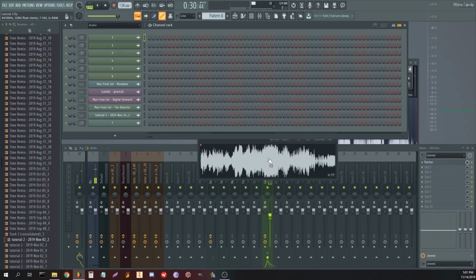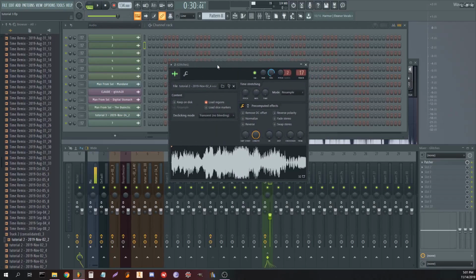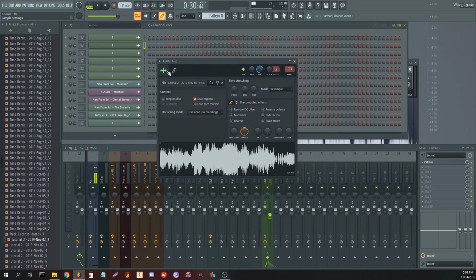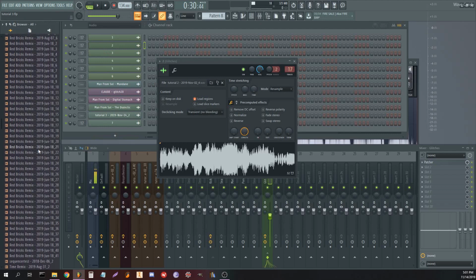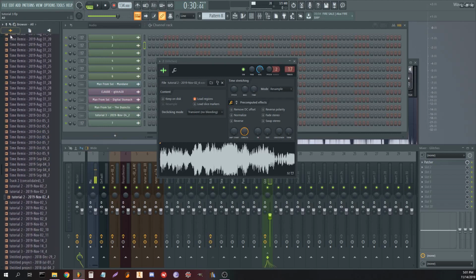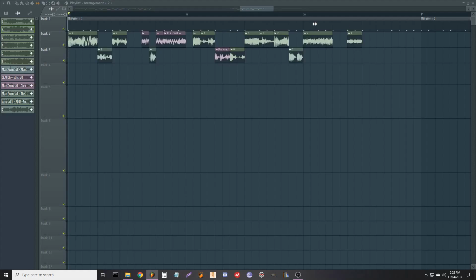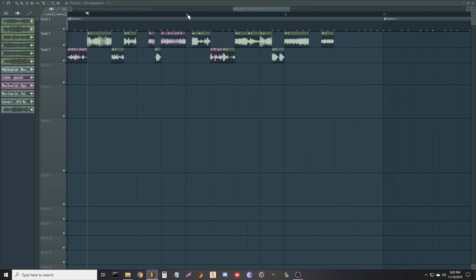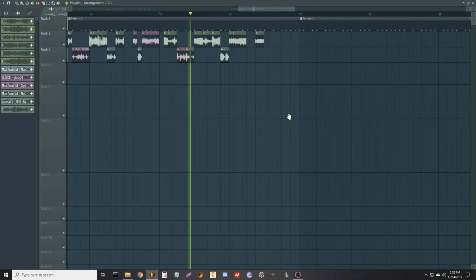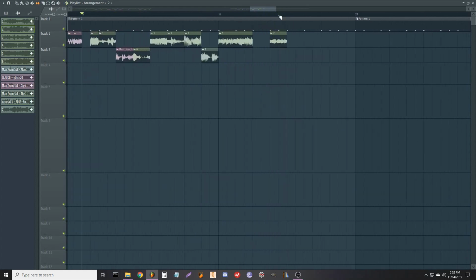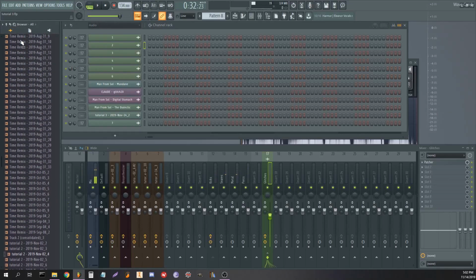Okay, so if you happen to use FL and you've ever made that mistake before, on another sample you can click on Locate Sample in Browser, and it'll pull up all the samples that you've made within an FL context. I guess it buffers all of them. Thank fuck. I'm doing remixes, but yes. So I got that back. Thank goodness. Anyway, let's continue with this. I thought my tutorial was ruined for a second.